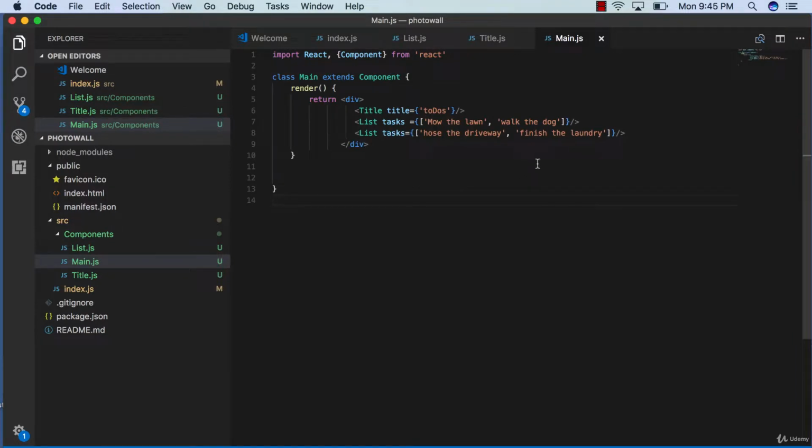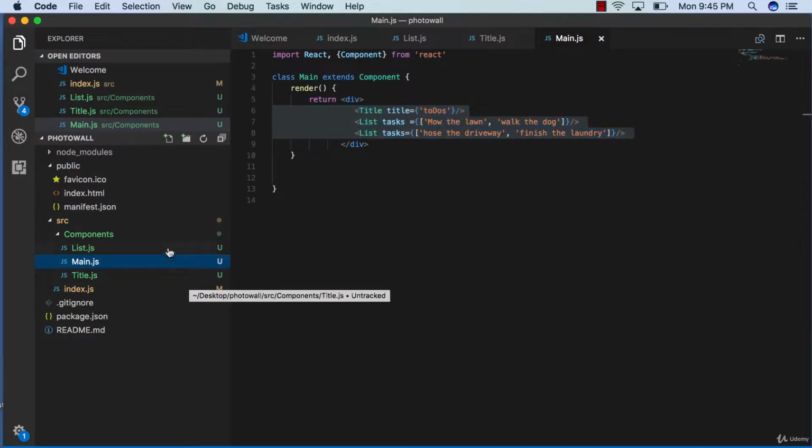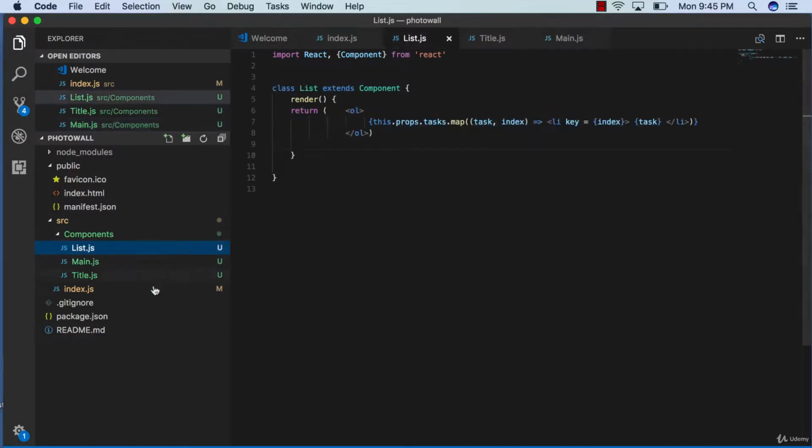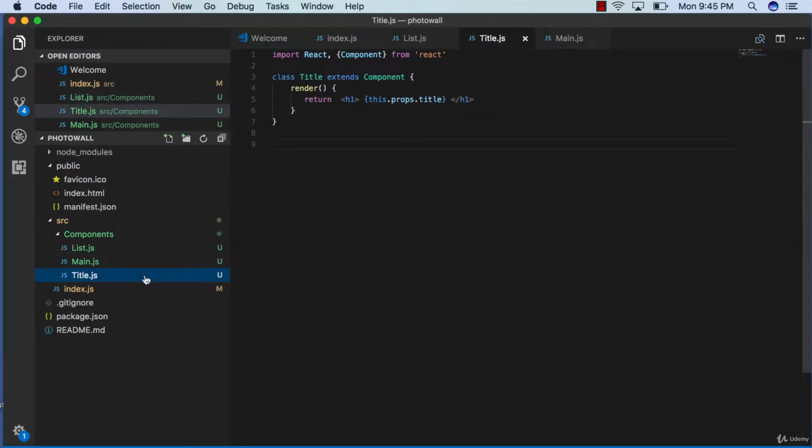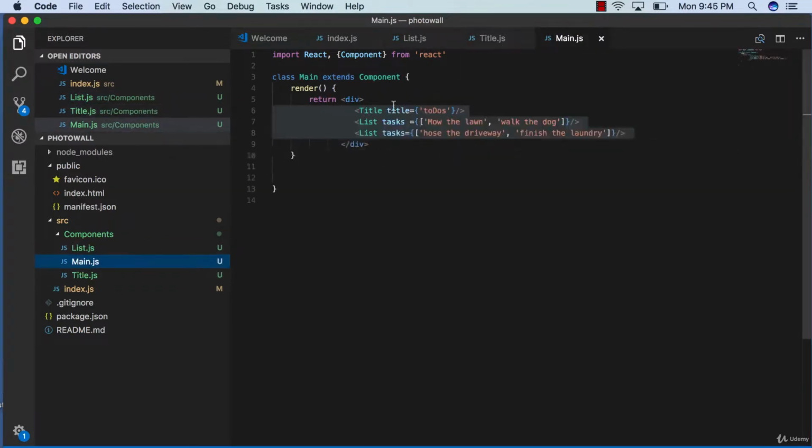All right, now inside of the main components, obviously these instances that we're trying to access, they're undefined. We need to export our list and title class definition so that we can import and access them inside of main.js and create instances of them inside of our main components so that we can render them.